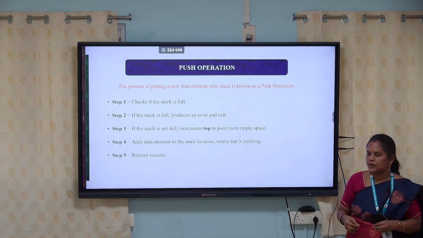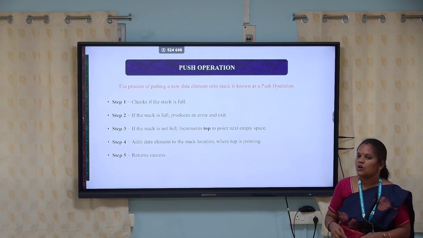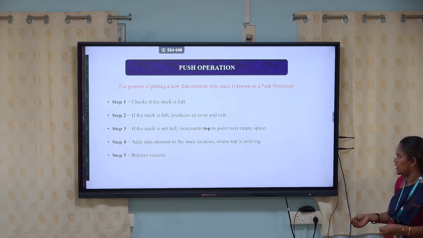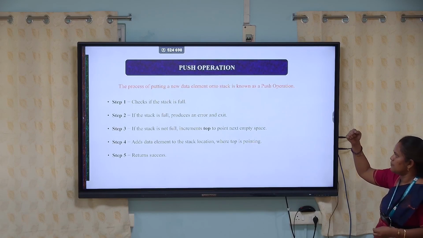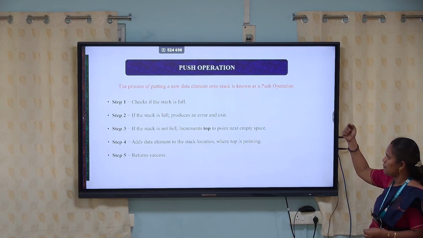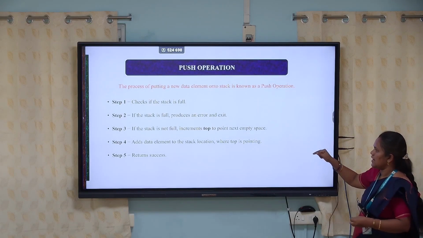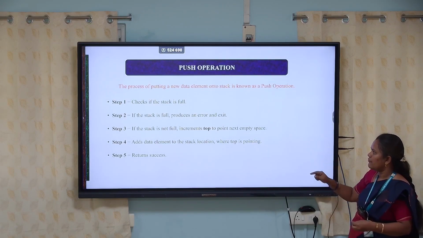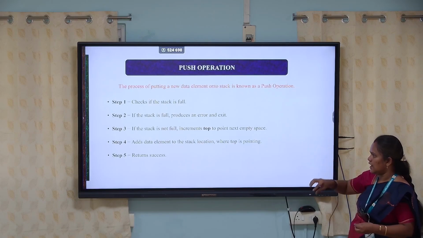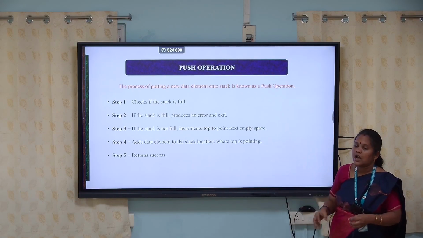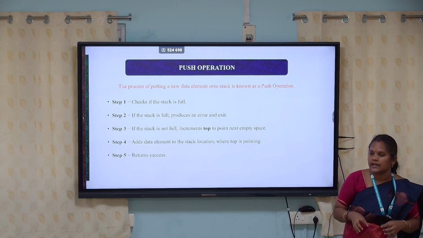Which error will be produced? If the stack is full, an overflow message will be produced. If the stack is not full, then the top value is incremented by 1. So the pointer will point to the new location, and the item will be placed in that new location. After the item is placed on the top, the stack pointer will be returned. So this is the procedure for how to insert an element in a stack.